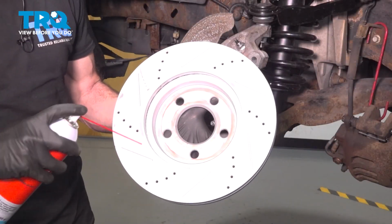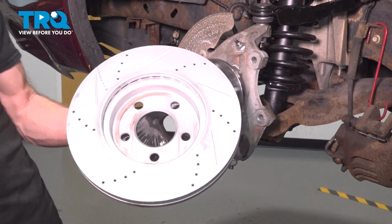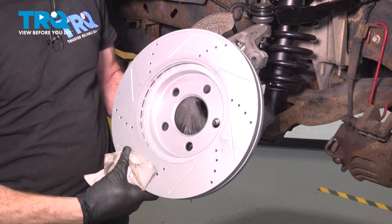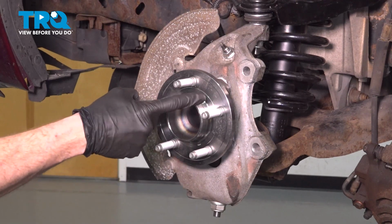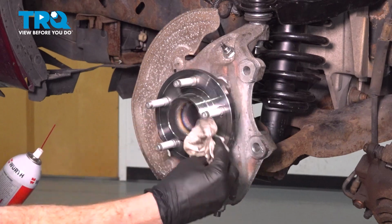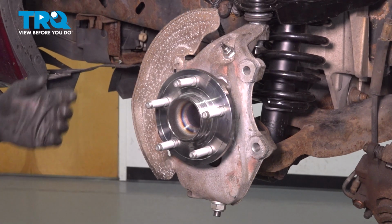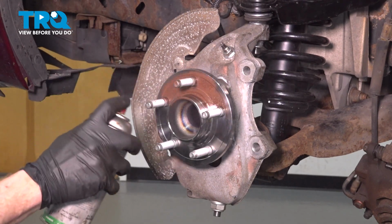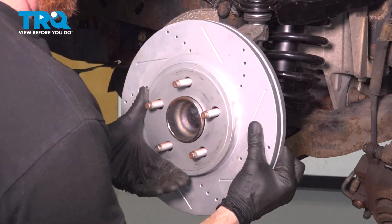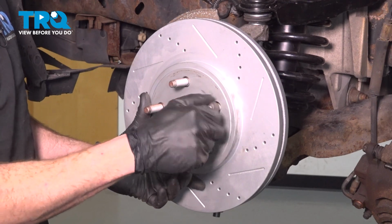All right, let's clean up the backside of our brake rotor. Give it a quick inspection. The next thing you want to do is clean up the hub mating surface. Apply some copper anti-seize. Install one of your lug nuts to hold the rotor in place while you continue.